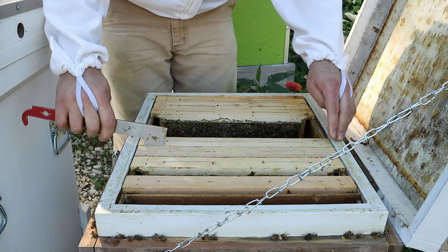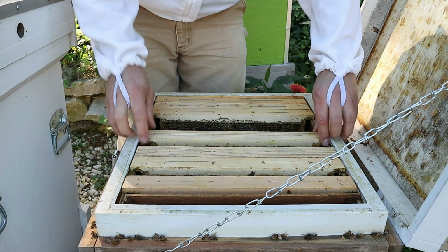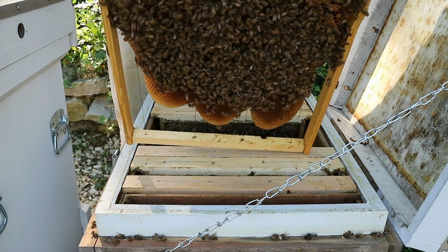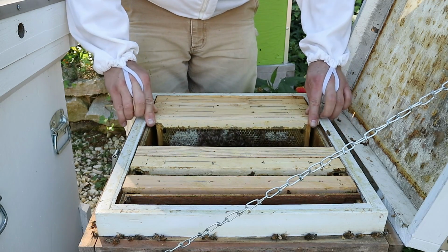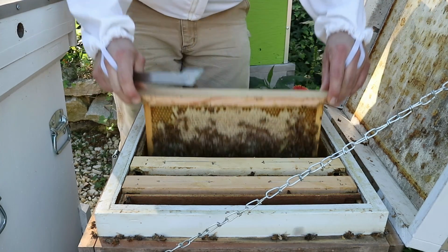So we'll just put this back together, leaving them a fairly small space, maybe about 6 frames. Last winter I had 6 colonies, and 5 out of 6 colonies survived through winter. And of those 5 surviving colonies, 4 of them were on 5 frames. So if I can leave these bees 6 frames, I know that's going to be plenty.